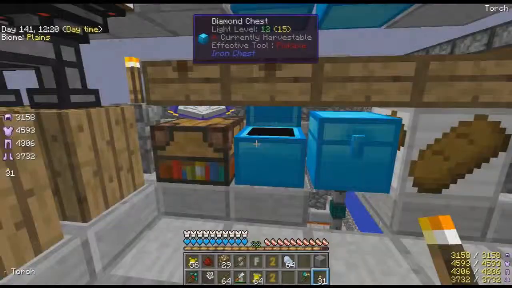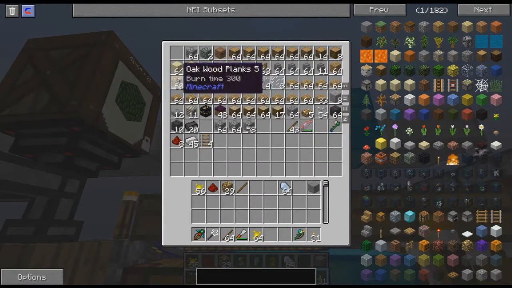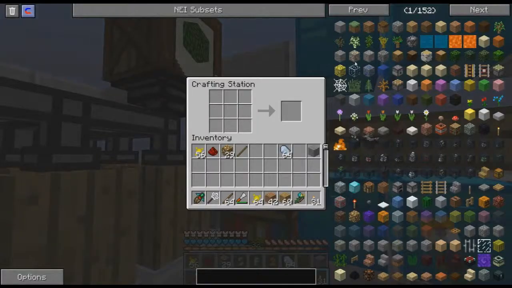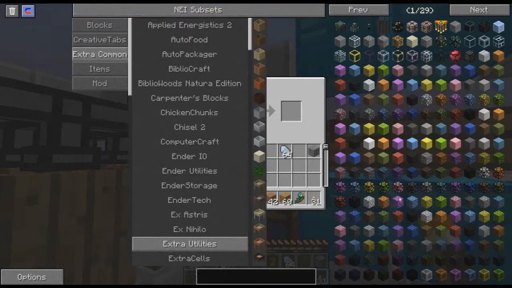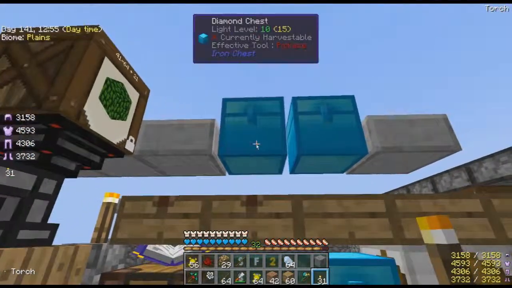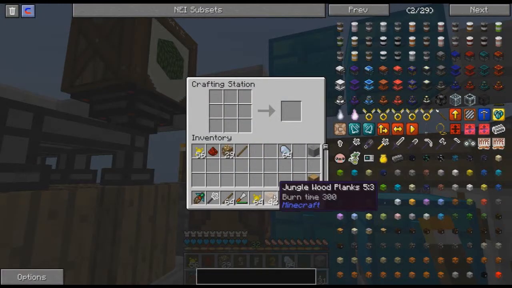Need to make some spikes. I need some wood. Don't really remember how to make spikes, so let's go to extra utilities. Wooden spikes. Okay, seems simple enough. Need some raw wood. There we go. Let's make some sticks. Let's make some swords.